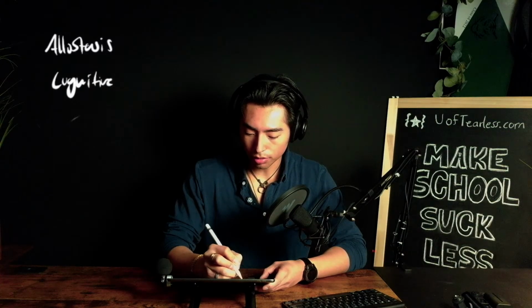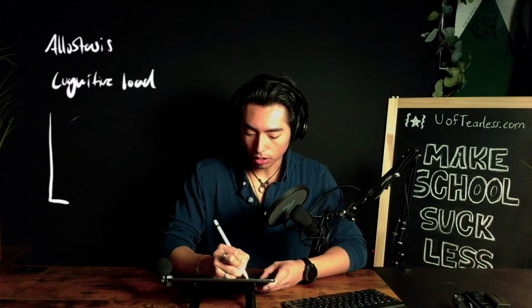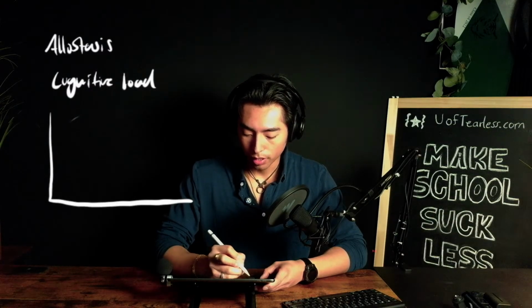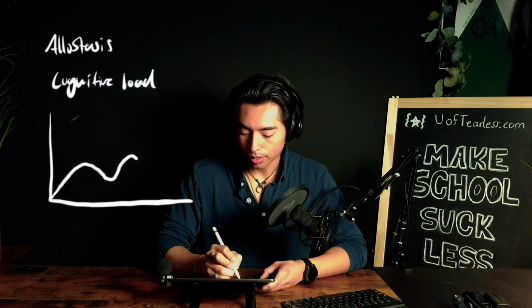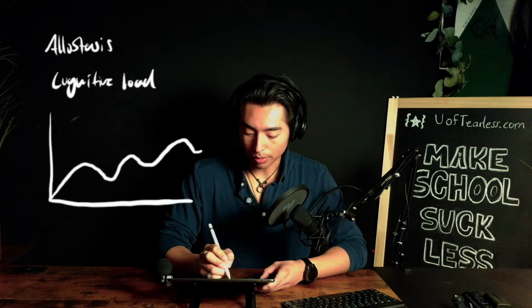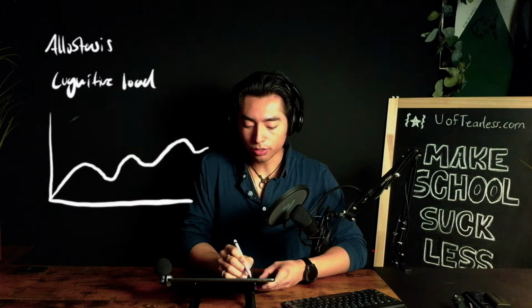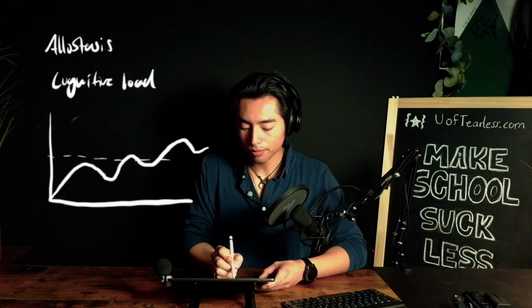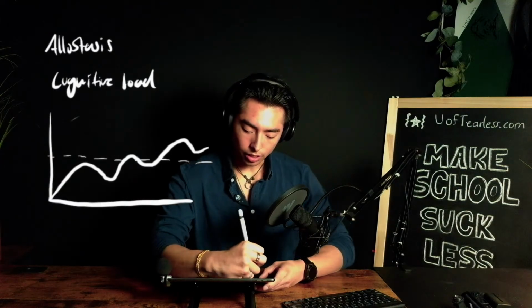cognitive load, you have something that looks like this, and it's a graph. So let's say it increases here. Oh no, it goes down, then it goes back up, and then it climbs really high. Oh no, you're stressed. And then it comes a little bit back down here, tapers off. Let's say that you can handle this amount of stress right here. So this is the amount of cognitive load.